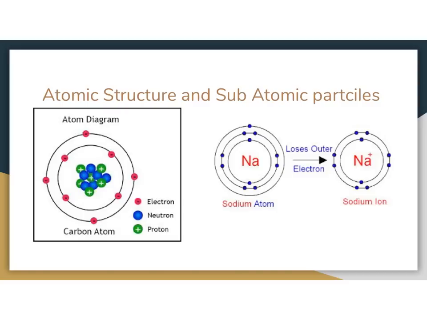Now, this is really important because the electrons are the ones buzzing around in the electron orbits, and they can be lost. They can be lost through friction. Just by rubbing, we can remove an electron. What that leaves is an extra proton without an electron pair, and a positive charge. So a sodium ion is when the actual element loses an electron and becomes positively charged.